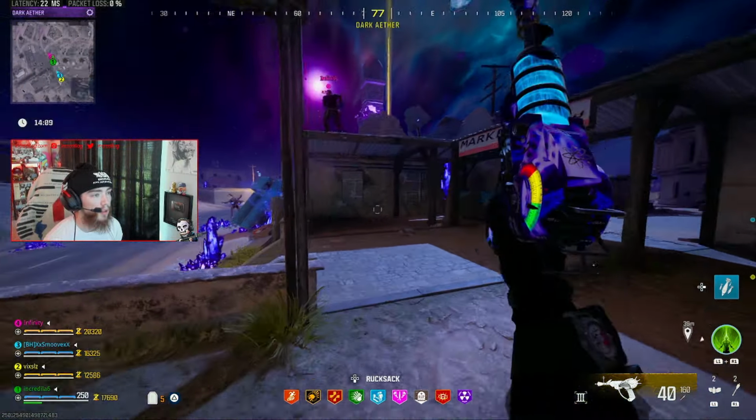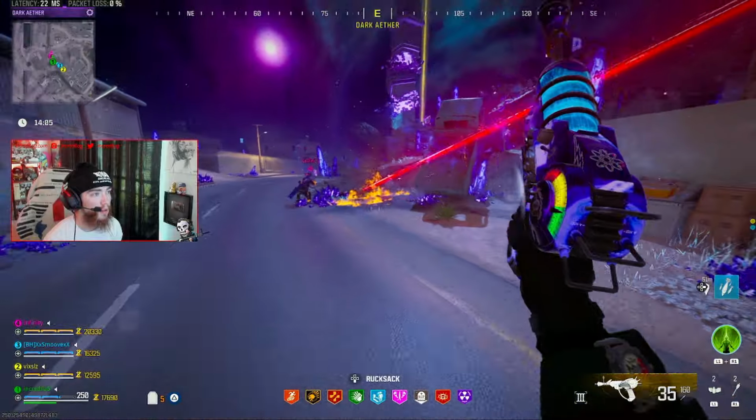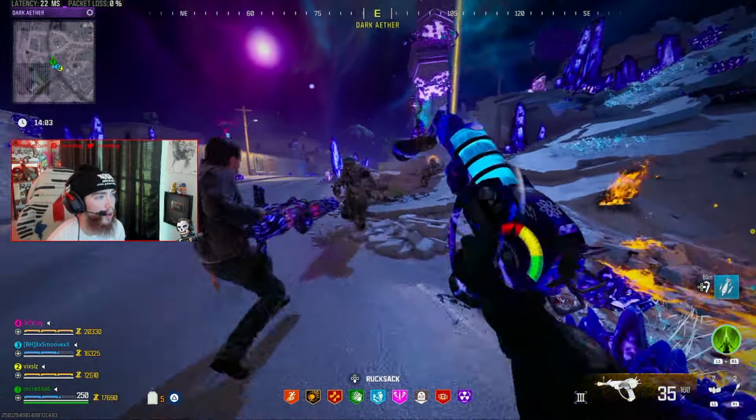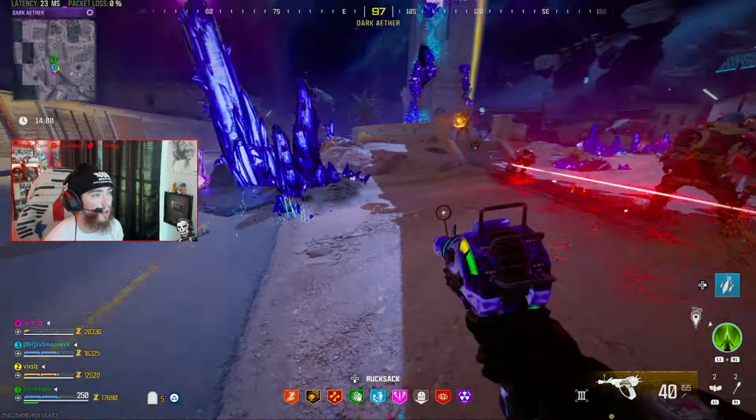There's a mimic here. We'll kill it. I'm killing it. God, there's 100 enemies coming out of there. Oh my god, dude. It's gotta be the beams. I'm going to check it out.